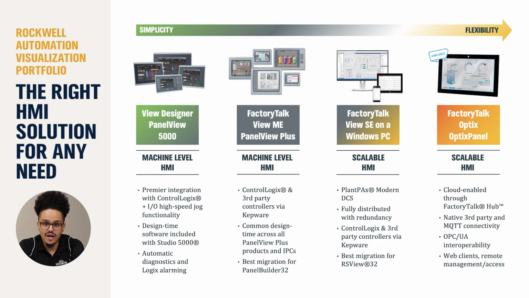So the PanelView 5000s, the PanelView Plus 7s, and the PanelView ME Station, FactoryTalk View SE, all of those current offerings are still active and available. FactoryTalk Optix fills in a void that's not necessarily filled in by any of the current offerings. So from native third-party support to cloud-enabled options, as well as web clients and remote management directly embedded into FactoryTalk Optix, FactoryTalk Optix offers incredible flexibility.